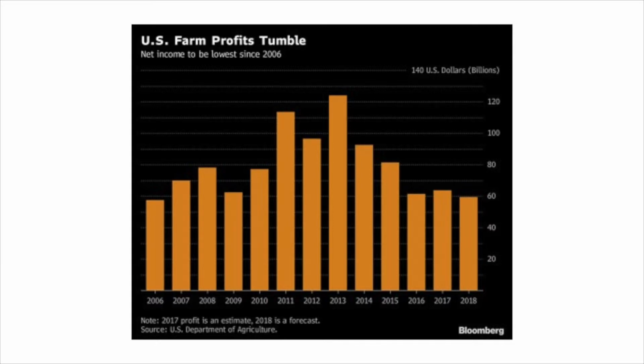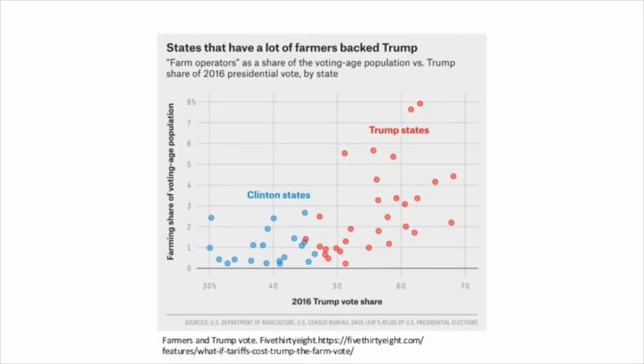Early in the decade, farm profits were actually doing pretty well. However, as time went on, they began to fall, and by the time of the election in 2016, they were at one of their lowest points of the decade. So farmers, being fairly reliable Republican voters, showed up for Donald Trump in the election. And farmers did show up very convincingly for Trump.